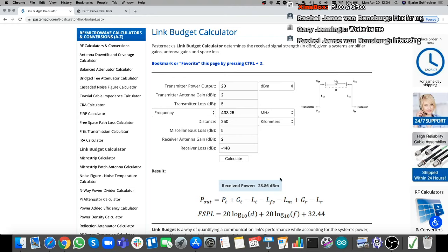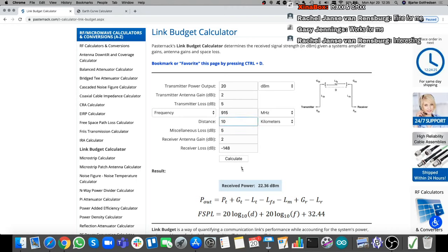So when we want to figure out how much we can transmit with, we put these numbers together, and you can see the calculation here. There's a formula down here showing how this is calculated. And this converts the free space path loss where you just say what radio it is. The last thing I want to demonstrate is, what if I take an ILO3? So now it was 28 dBm. If I take an ILO3 and say 915 here, same distance, it goes from 28 dBm to 22 dBm. So that's 6 dBm out there on that distance, okay?